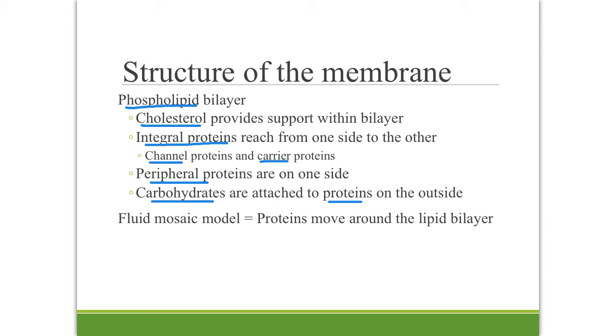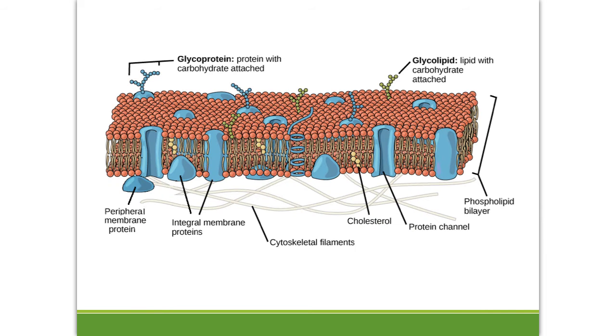What's interesting about the cell membrane is that things don't stay in the same place. Proteins actually move around the lipid bilayer, kind of like they're floating around in that lipid layer. And so we call that the fluid mosaic model, to just give us the idea that the mosaic part means there's lots of different parts in there, and it's fluid because it's moving. Here's a rather complicated image of that fluid mosaic. Well, we don't have the movement here, but of that cell membrane.